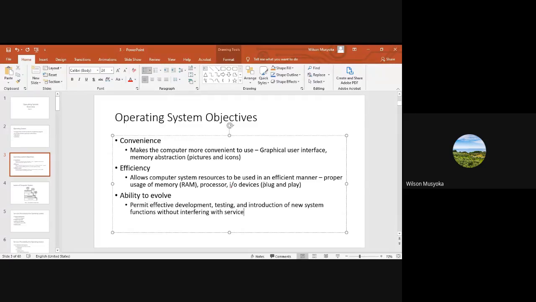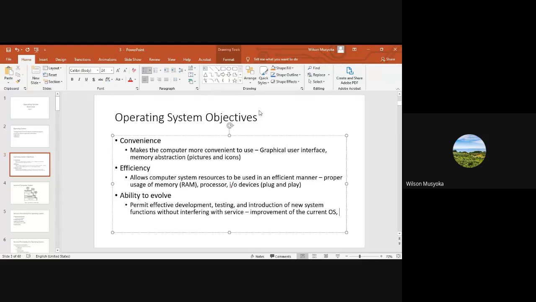Just like we were talking about plug and play for the hardware, here we are talking about the new software which comes in, or improvement of the current operating system, whereby you can update it, and when you update it, you are making it more efficient, more useful.